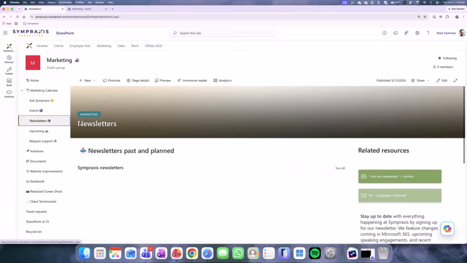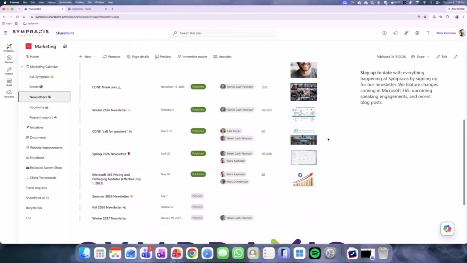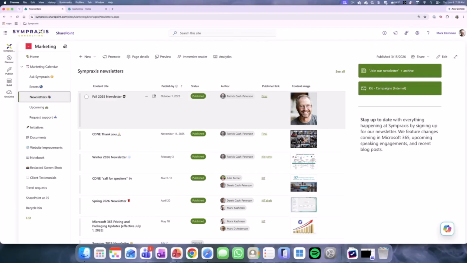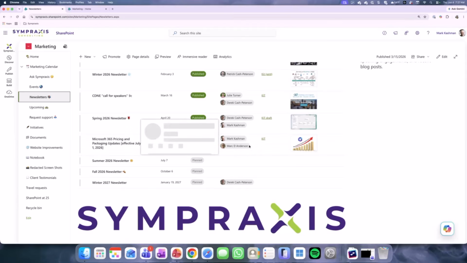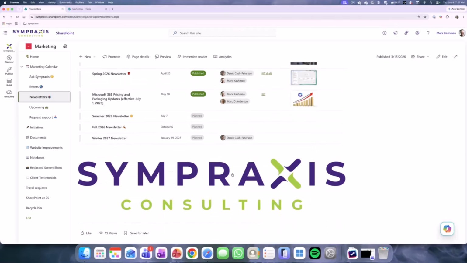So this is what it is for newsletters. Again, no surprise, but I'm highlighting the image column a little bit differently because we always have a hero image within our newsletter. And this one I can do a little self-gloating about, because when I joined the team, they were kind enough to put out a newsletter about Mark joining Praxis. Throughout the year, we do about 3 or 4 main newsletters and some one-offs. But this is where people can go and actually get access to it.